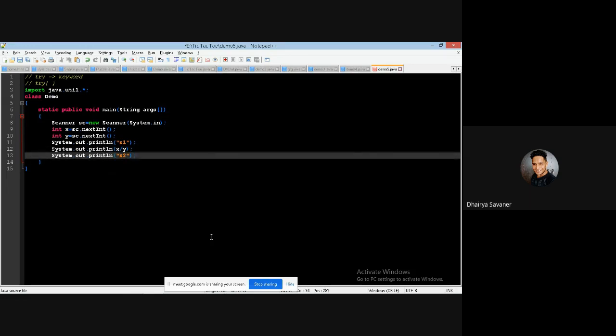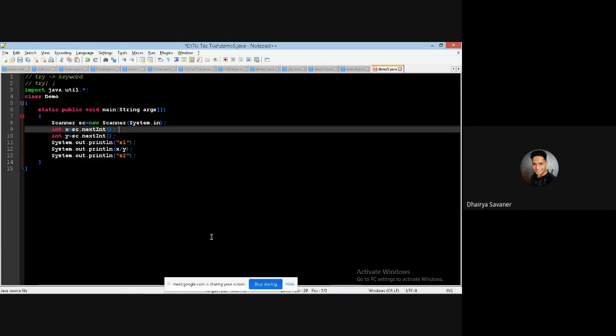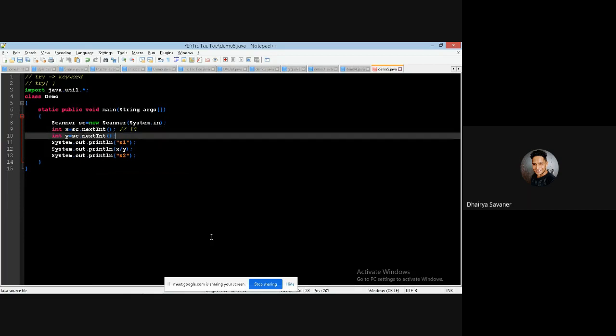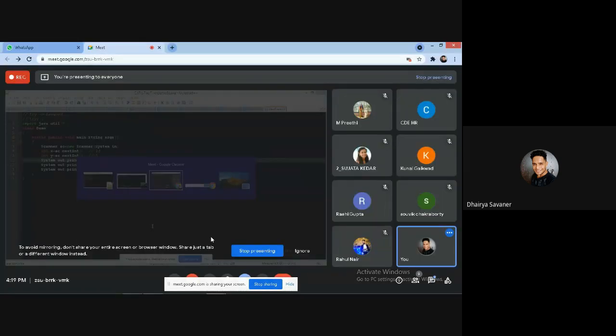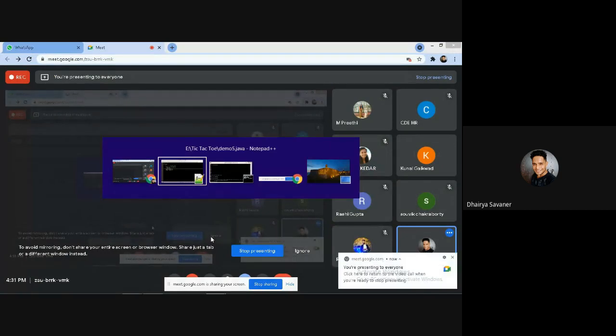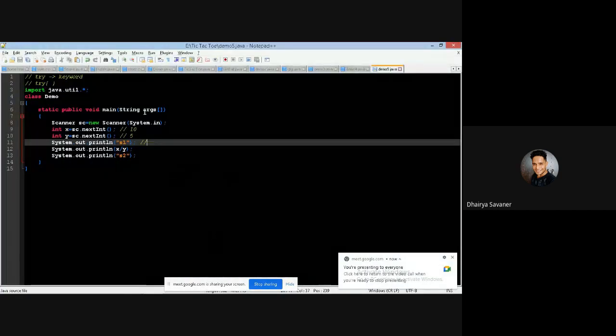So this is our code till here, and so what if the first input is 10 and the second input is 5? What should be the final output here? It's easy: 2. And before that we have S1 as well.